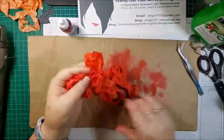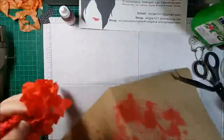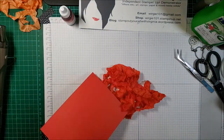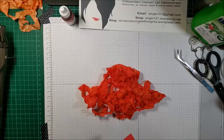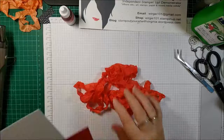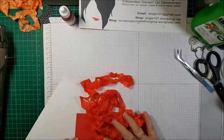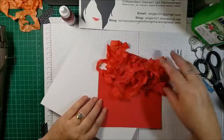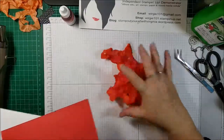So that's how, let's take this scrap paper away and you can see just how lovely and bright that is. That is going to go with the project that I'm making for my Fabulous Fridays at 5. Isn't that gorgeous? Isn't that gorgeous? Okay, so there you go.